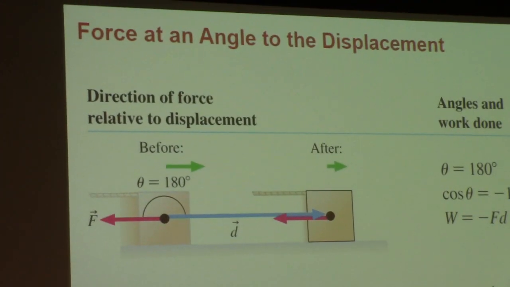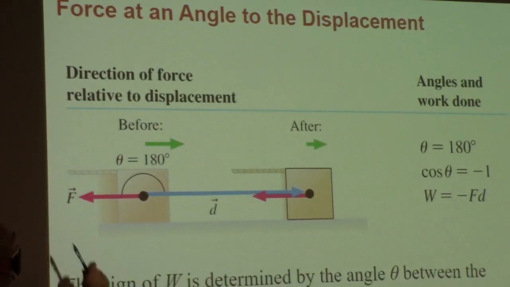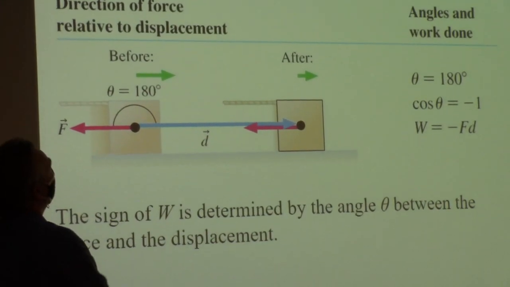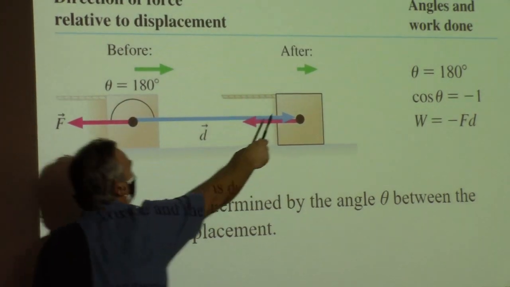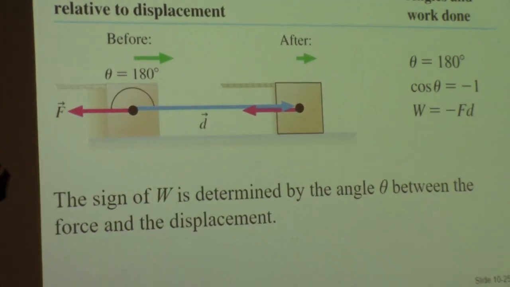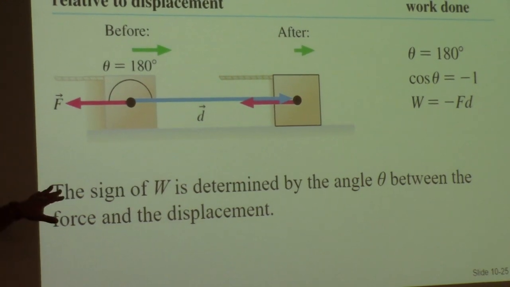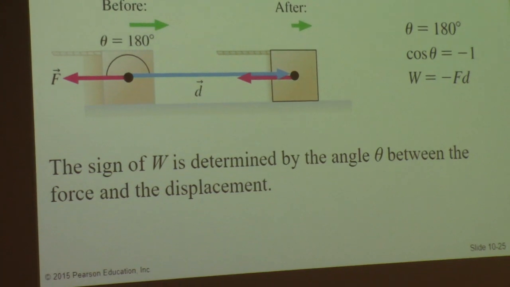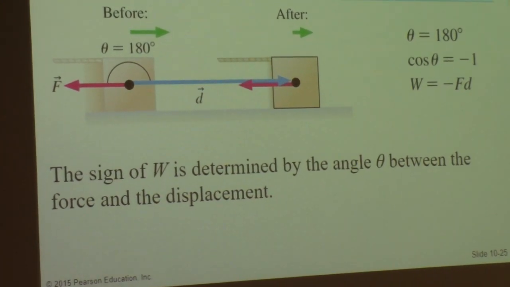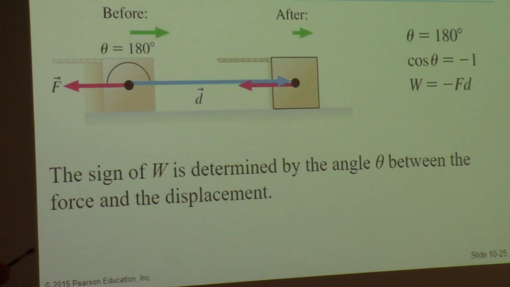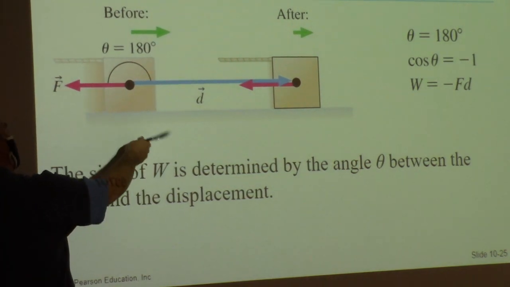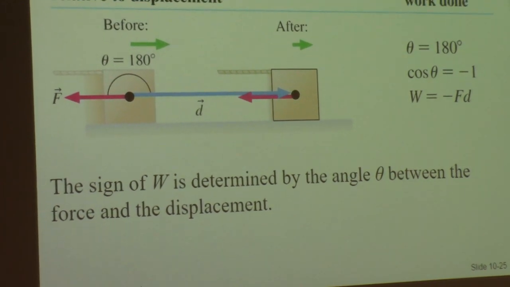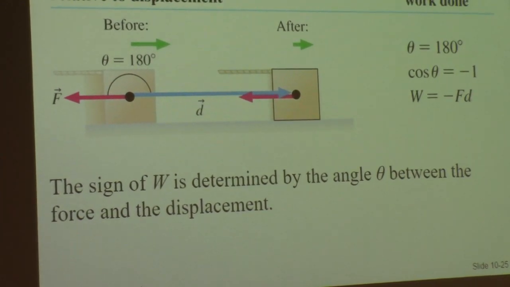Okay, this is the one where it's completely the opposite way. So it's moving to the right. Maybe you've lassoed it somehow, this crate, and now you're trying to slow it down. So here's the initial speed. Later on, not as big. It's been slowing down. So here the work is also negative. You could do cosine of 180. That's perfectly good. Cosine of 180 is -1. Or you could just realize if you're moving one way and the force is completely the other way, the work is going to be negative. The negative sign just means it's trying to make it slow down. Okay?